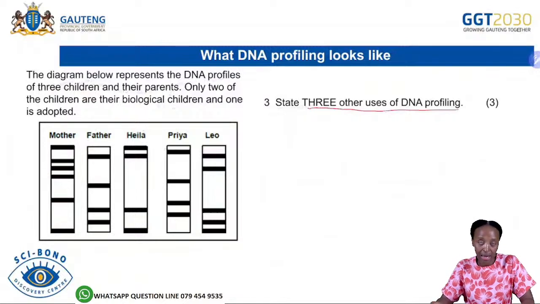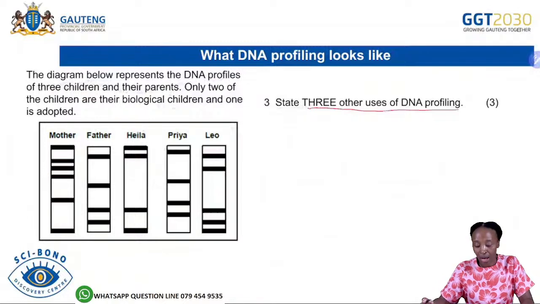So that is one other use of the DNA profile. You also know about organ donation, right? So you cannot just donate organs. There are processes involved when organ donation is going to take place. The tissues must be compatible. The tissues of the donor and the tissues of the person that is going to receive, those must be compatible.